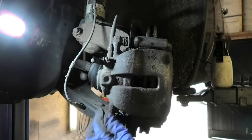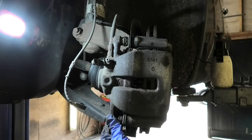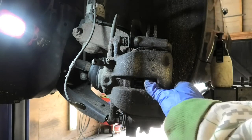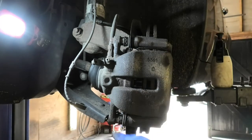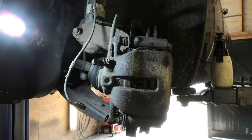That just allows us to get that nicely in there. Shouldn't really be a struggle. They are quite easy to go in there. It's just as long as the piston is nicely back.